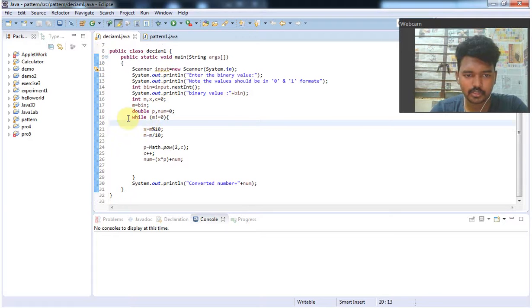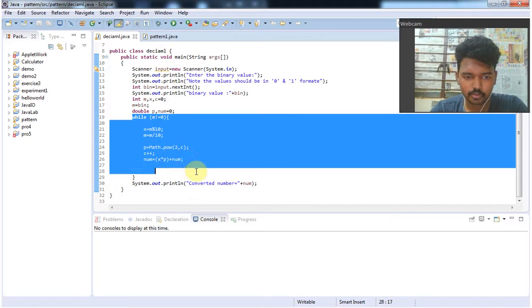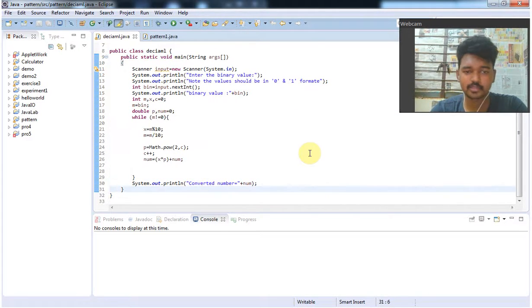Over here there is a while loop, which is an example of a control statement. The condition for the while loop is that while m is not equal to 0; when the value of m becomes 0, it will terminate and we get the result of the program. Then x is equal to m modulus ten.